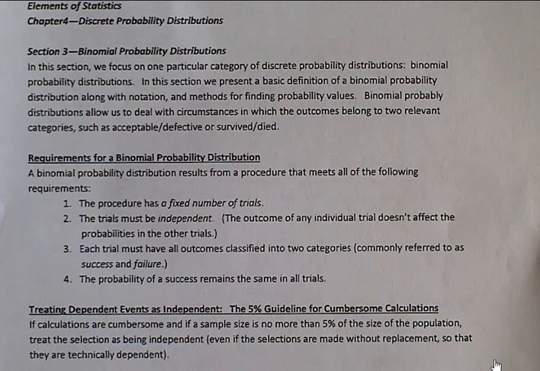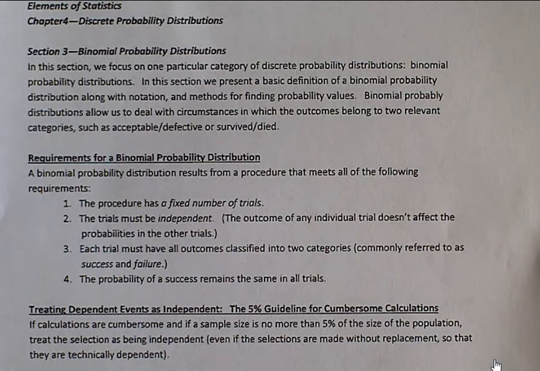Okay, this is for Chapter 4, Section 3, called the binomial probability distribution. What we want to do is take the information we talked about in Section 2 on probability distributions and examine it in these next three sections. We're going to examine two specific cases. Sections 3 and 4 are devoted to the binomial probability distribution. And then Section 5 is on another special one called Poisson's probability distribution.